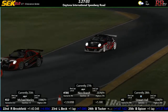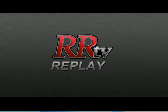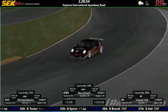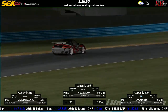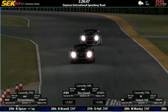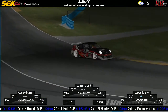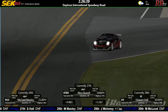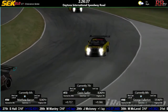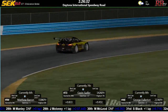Yeah, and a big shout to Matthew Barrett. You know what happened to him on the first lap, down into last place, and up into 6th place now. That's an awesome comeback job in front of our host Gavin Sadler in the 71 Skid DeWalt BMW. That's a great drive by Sadler, double stinting as well. I reckon if you offered him 7th place at the start, from 24th on the grid, he would take that any day of the week. So a great first up effort here. Still a long way to go.